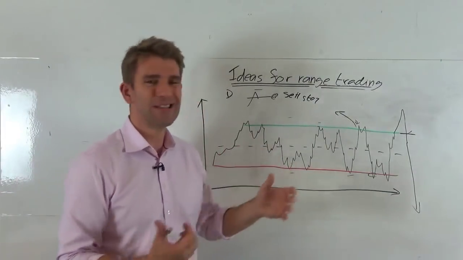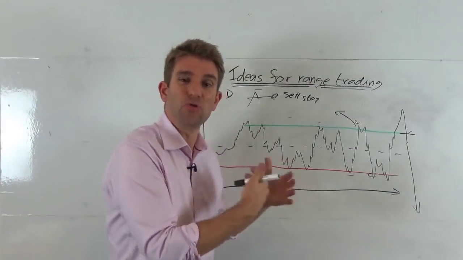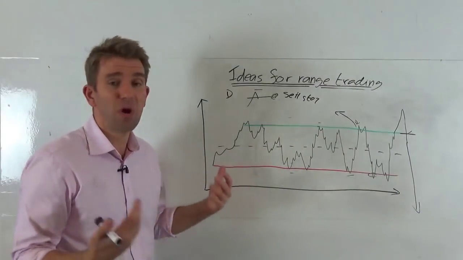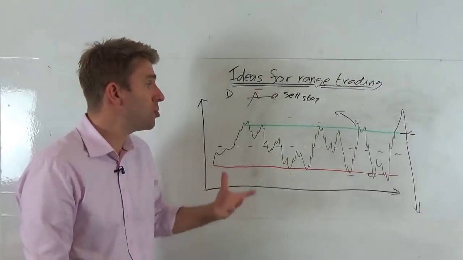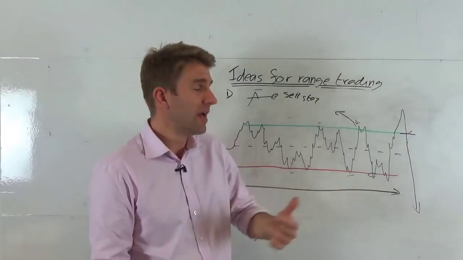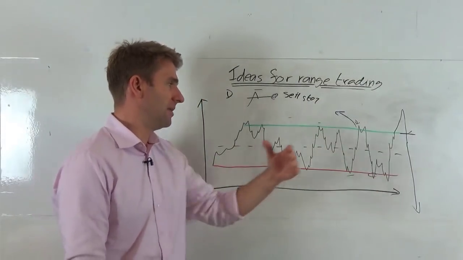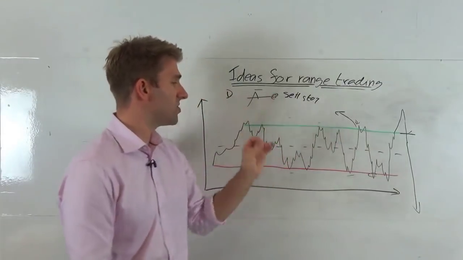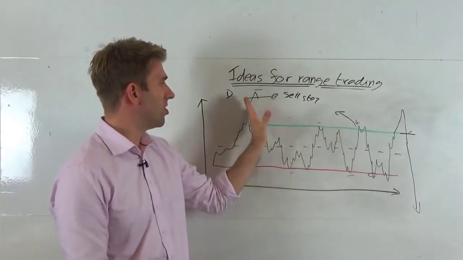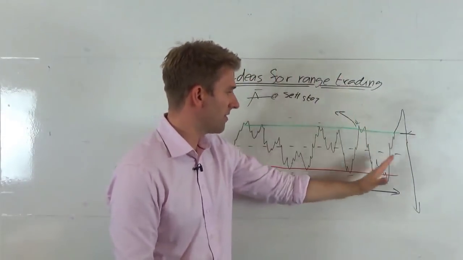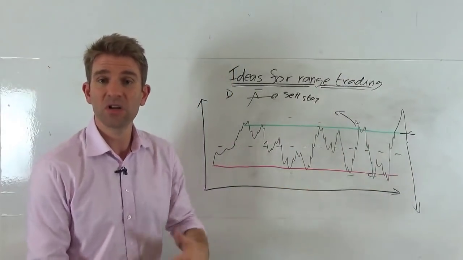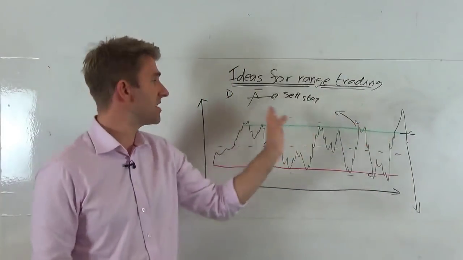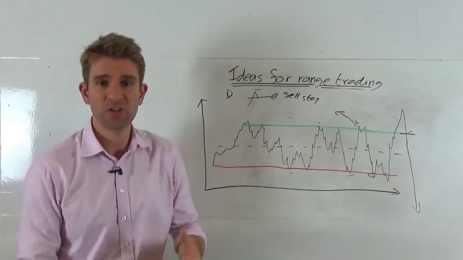This kind of stuff isn't the best, but if you can do something with it and you think that over time it's going to pay you money, you can allocate a little bit of capital to it. You don't have to go swinging for the fences on it. You can just have a little nibble on stuff like this. Very systemized approach, very structured. Once it goes through, you put your stop in, you put your exits in, you leave it. If it works, it works. If it doesn't, it doesn't. What's the most risk? It's that, times your position size, which is going to be absolutely nothing.